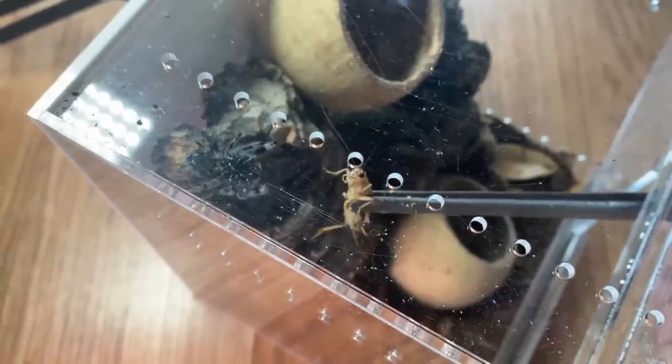So this is also one of my new jumping spiders who also doesn't have a name, and they are the black and white color with like a little bit of rose gold on them. Super unique looking. I really like the coloration of her.